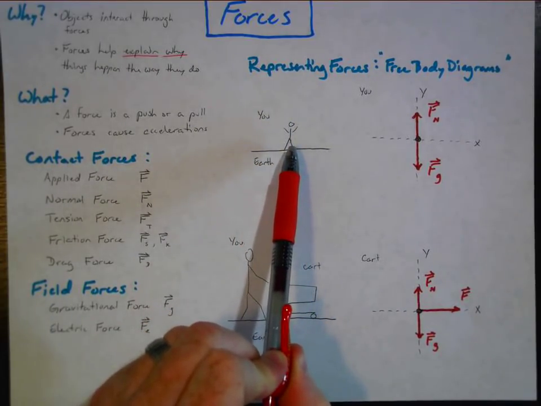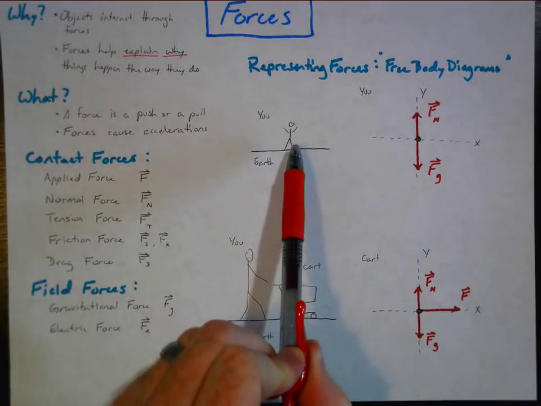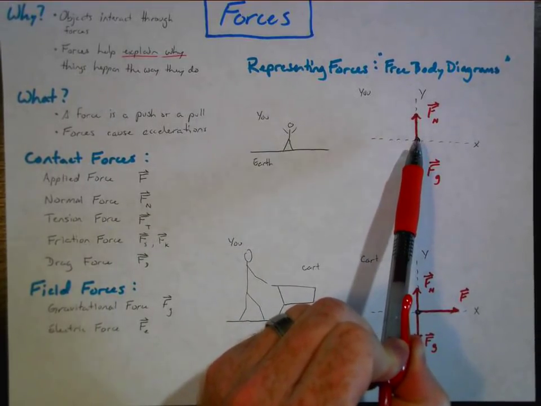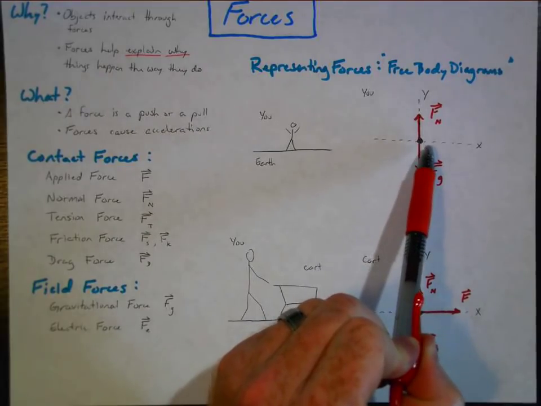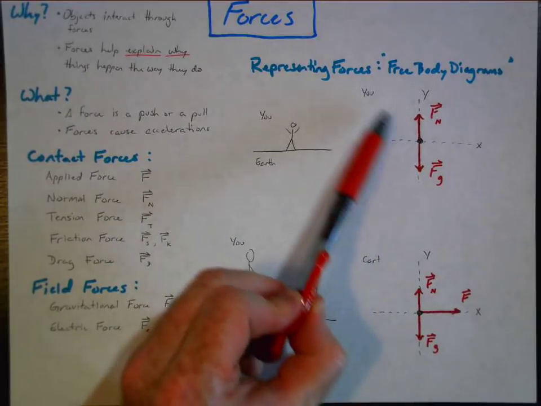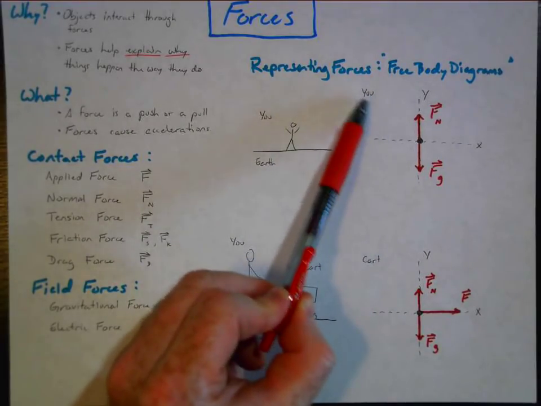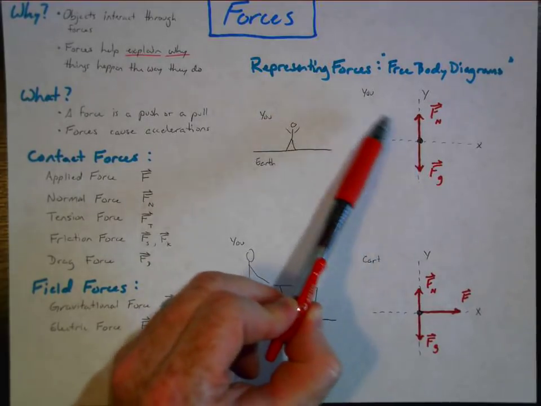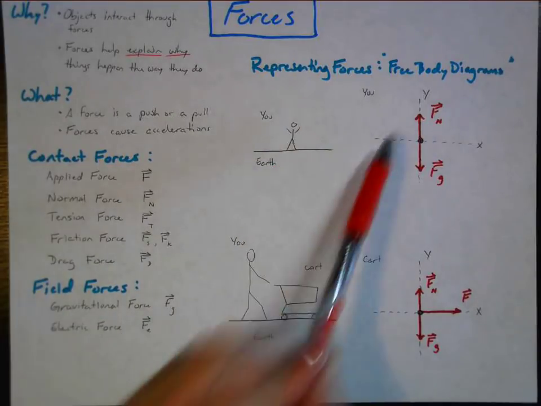And we're going to draw, not really like a graph, but we're going to draw you as a dot. We're going to replace you with a dot, and so we free you, that's the word free, we free your body, or the body of the object, from everything else. So that dot represents you in this free body diagram. Notice I have this label here. What are we representing? Without this label, it's kind of unclear. So this is a free body diagram of you.